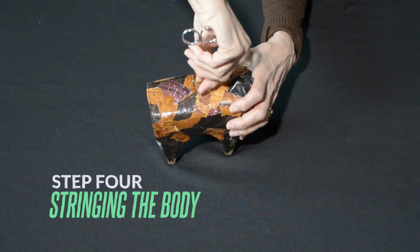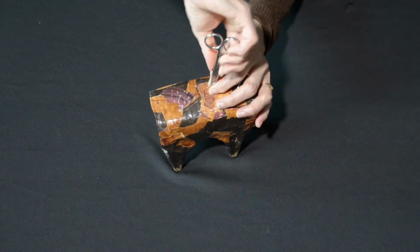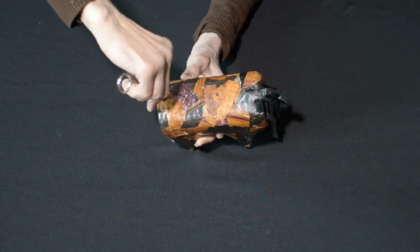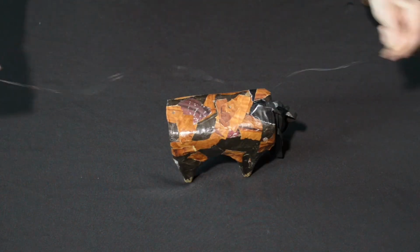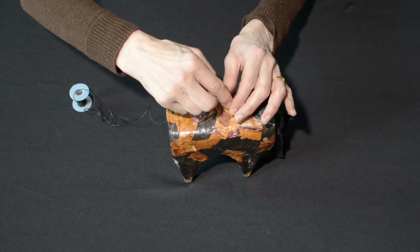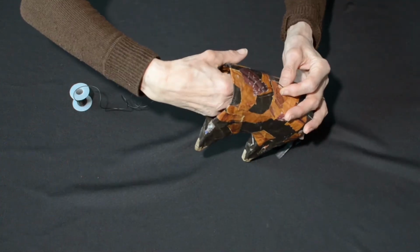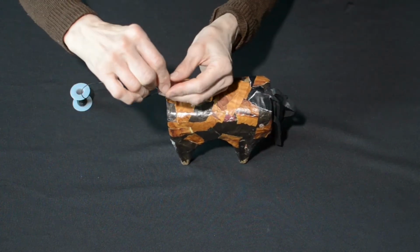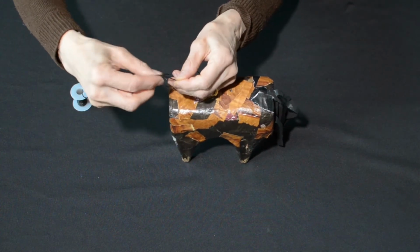We're making 2 holes, so be careful again, one towards the back and one at the front. Make sure your twine is long enough, as it will be attached to the head as well, and it will become the puppet's strings. Tie a big knot so that the twine doesn't pass back through the body.